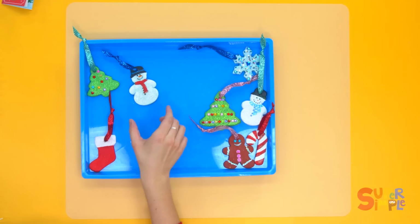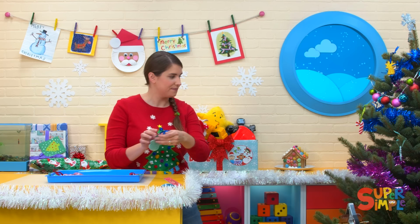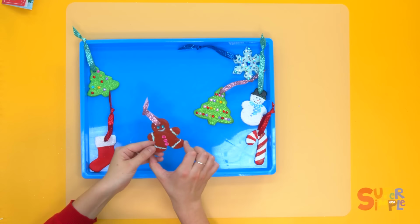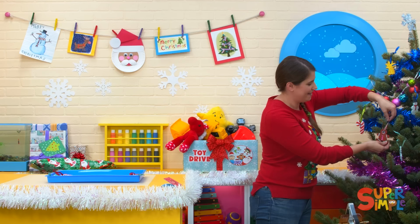What else? Zane says a snowman and Annette too. Add this snowman with the red scarf. How about right here? There we go. That's a great one. Ooh, so many. What else? Eleanor says the gingerbread man. Whee! We have a great post on our blog about making some gingerbread men to eat. Mmm. Let's put our gingerbread man right here.